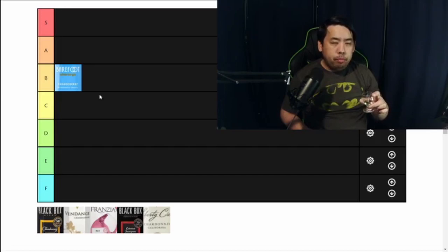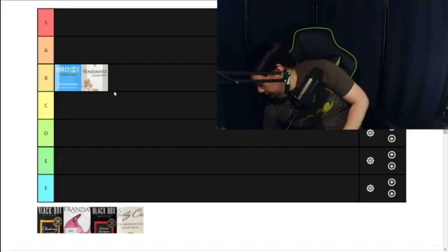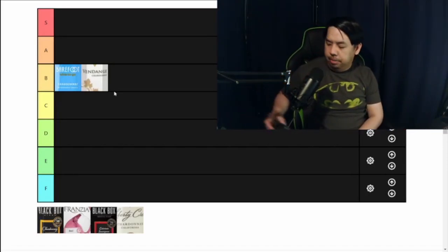This one has that butteriness to it. Surprisingly, this is not bad — it's very drinkable for the style of what it is. I think I could drink this whole bottle. Both Barefoot and this are pretty good. I'll give it a B. The only thing that would make it better is a little more flavor and complexity. These are a little one-toned taste-wise, but then again, what do you expect for under five dollars?